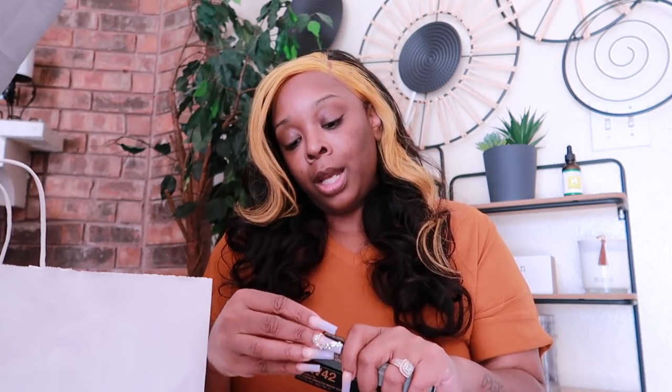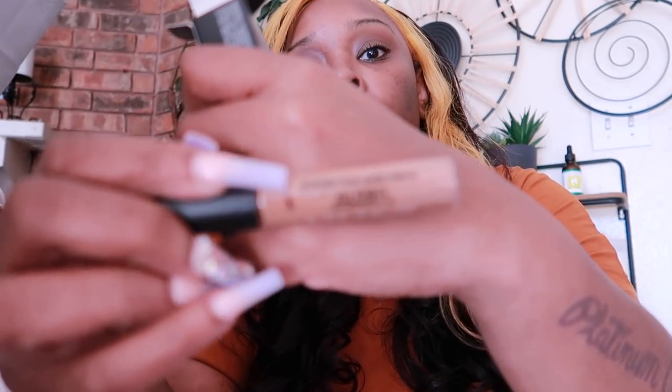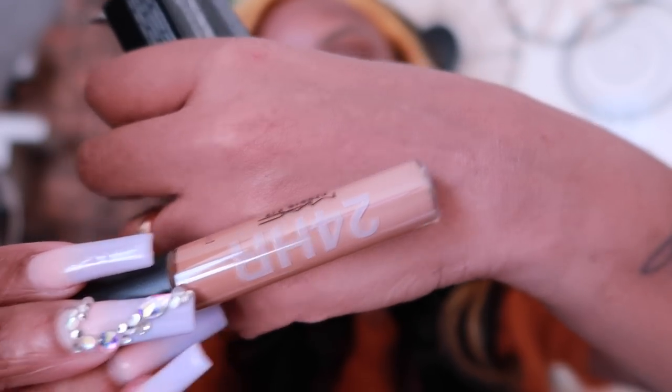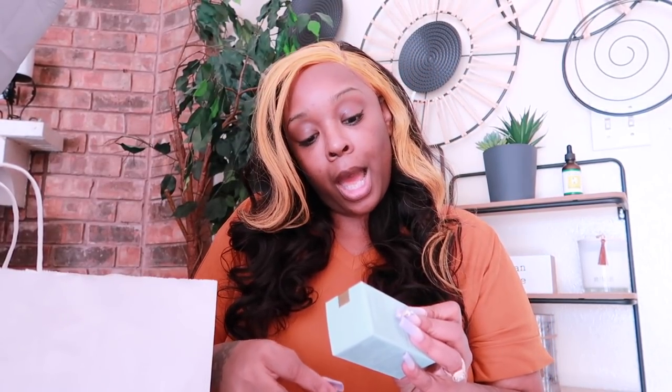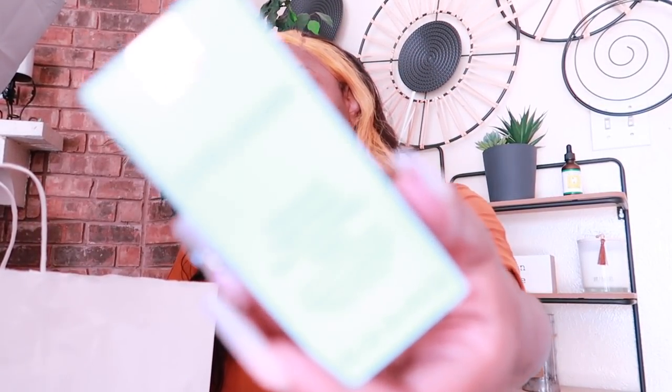And I just got it in W42. I figured I can use it as like a highlighter under the eye or something. It's the MAC 24 hour concealer, and I got both of them in the same color. She put some deals up in there, so for free I got this. It's Advanced Night Eye Concentrate. This is gonna be in the giveaway because I don't do much to my face, but this was a $70 value and I got it for free.